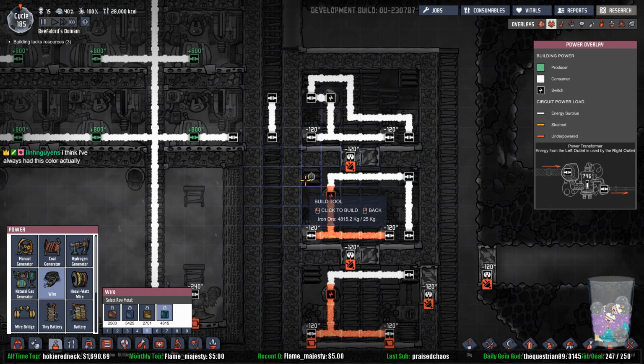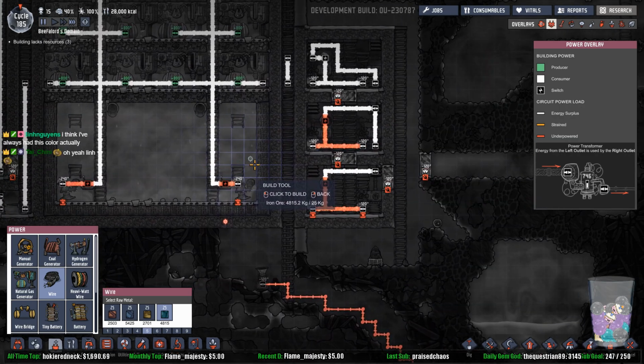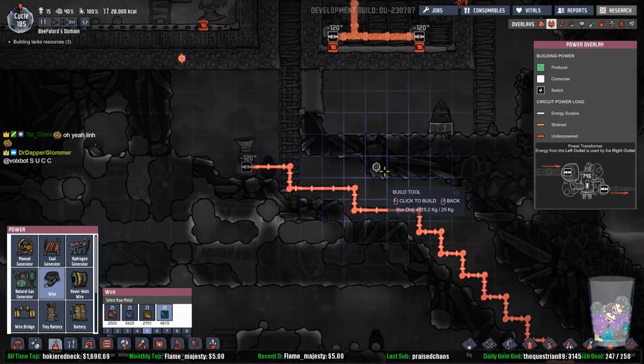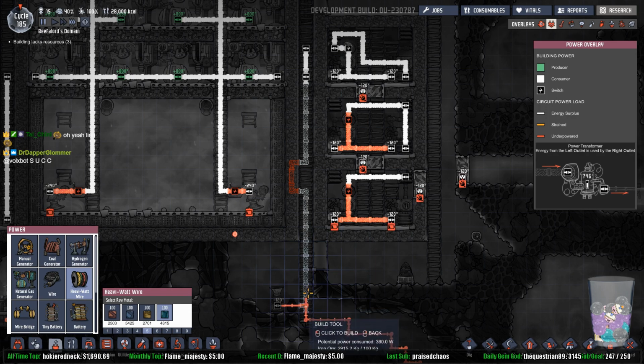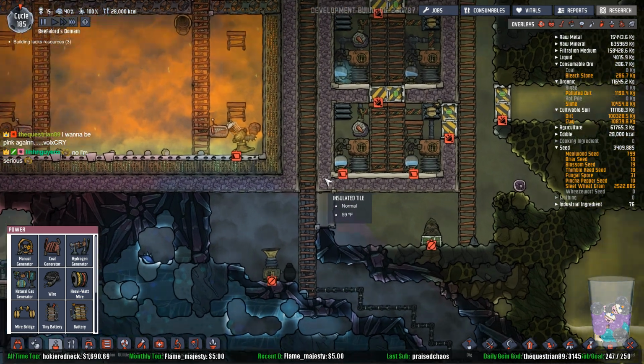120, 120. No, maybe it wouldn't be a good idea. It'd be a good idea to just run a transformer there, but like, is that a good idea? Obviously not that, but is that a good idea? Will that work, or will that cause a problem? I don't know if that's going to cause a problem, but that defeats the whole purpose of what I'm doing.